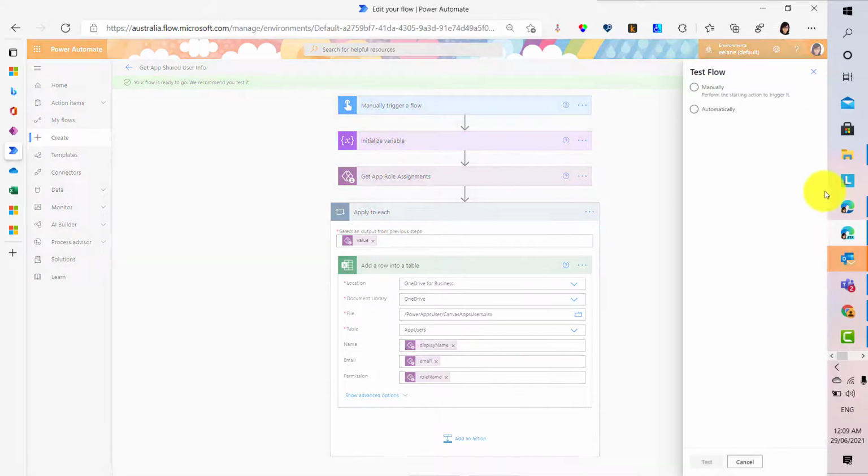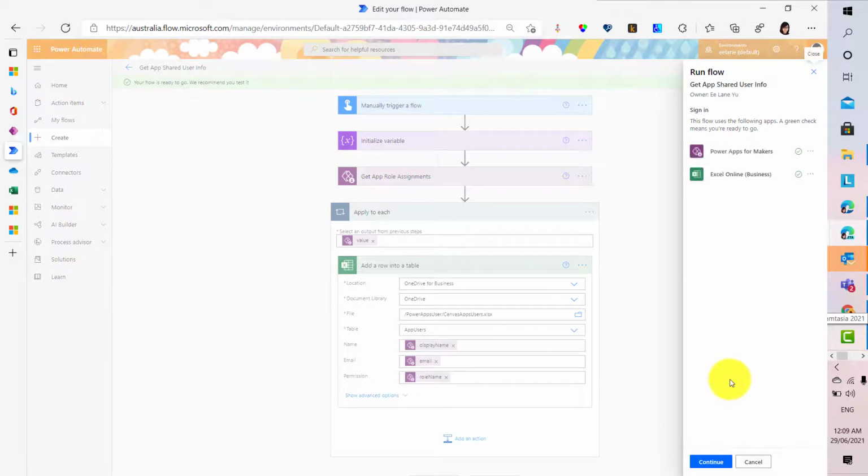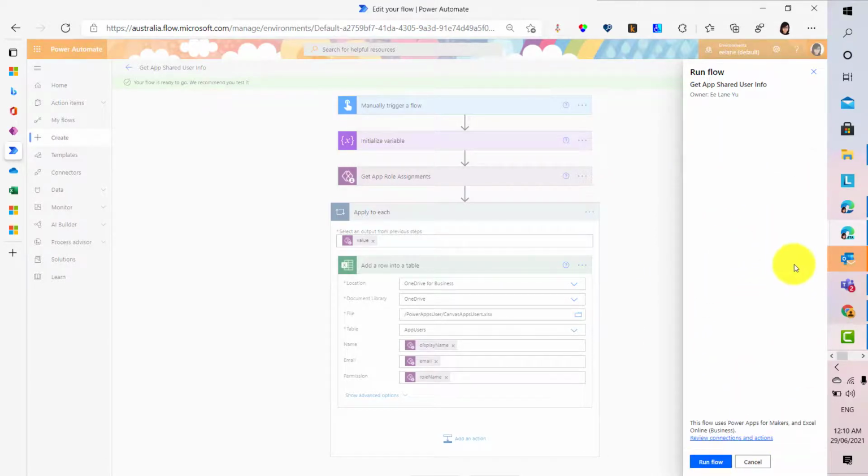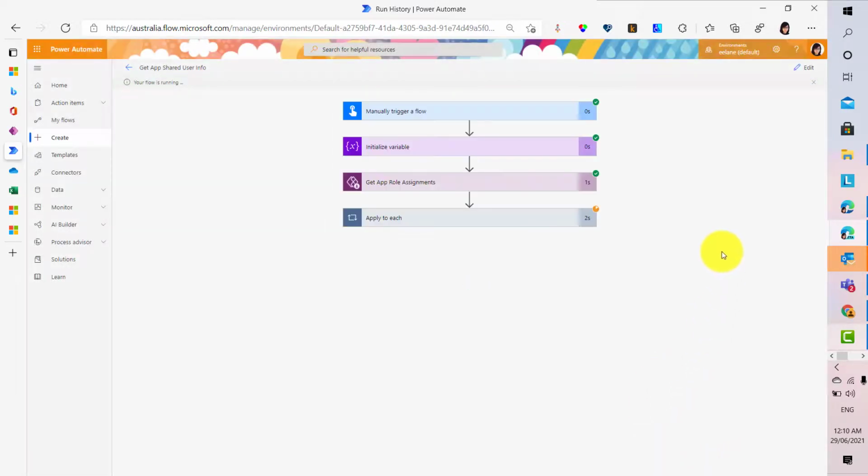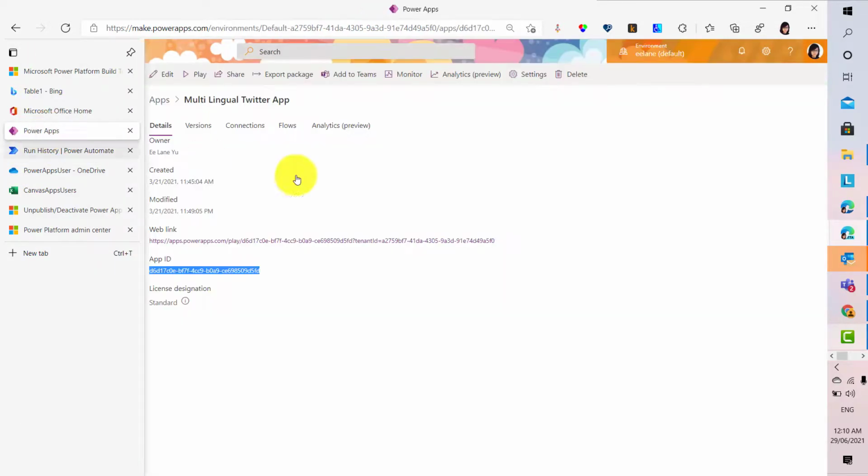Let's test it. So we'll trigger it manually. Like I say, you can always build it from the app to trigger from the app, so you can trigger from Power Apps. But in this case, I'll just trigger it from Flow. So now I just run the flow, and as you can see, it's waiting here because it's trying to write every line. Oh, that is done.